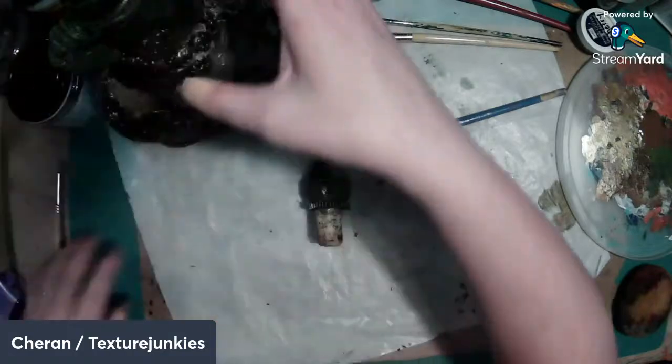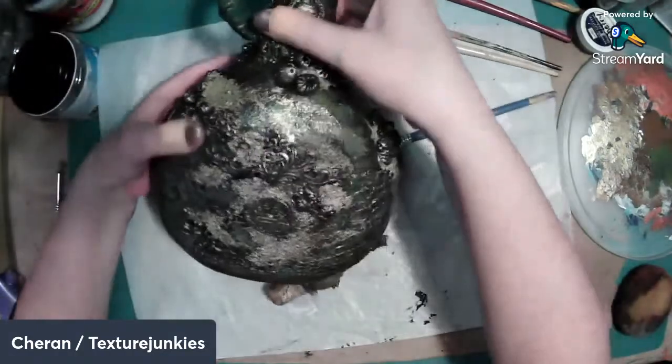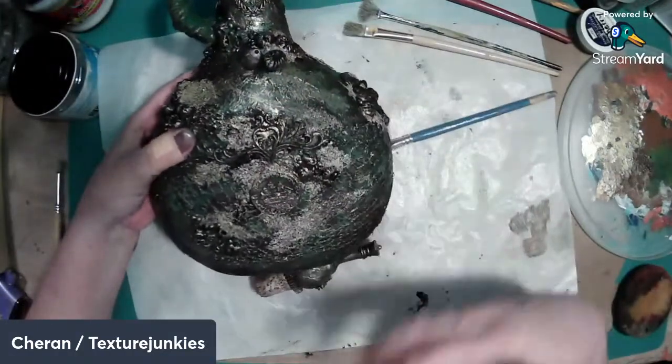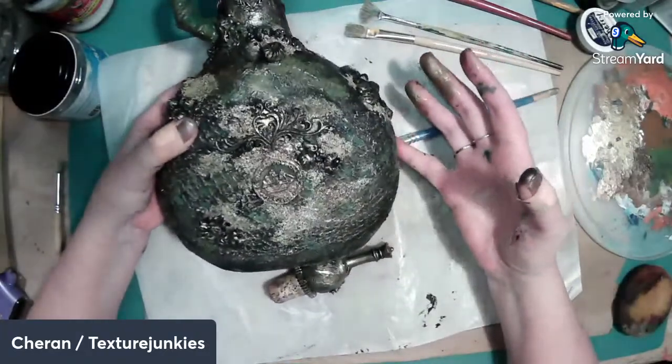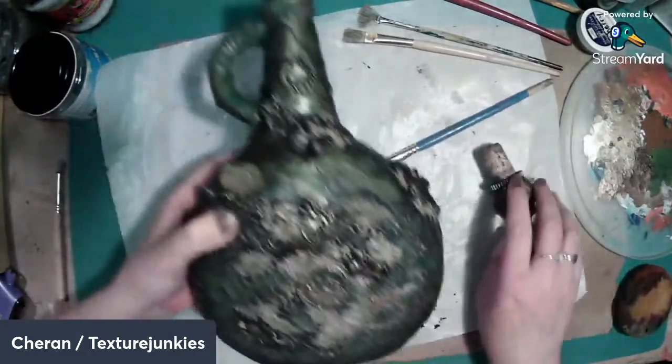And don't be afraid to go back in and add more bubbled glue, more embossing powder, more, you know, fiddle with it until you like it, until it makes you happy.